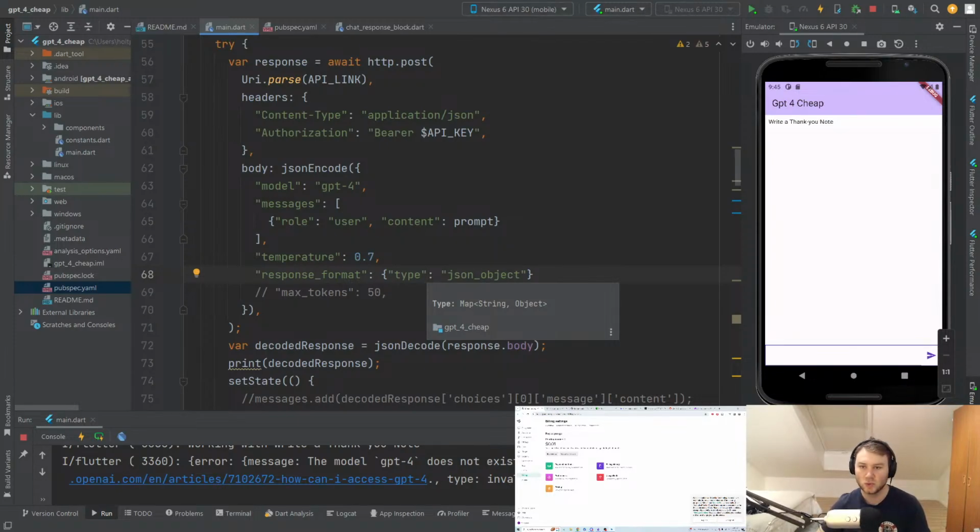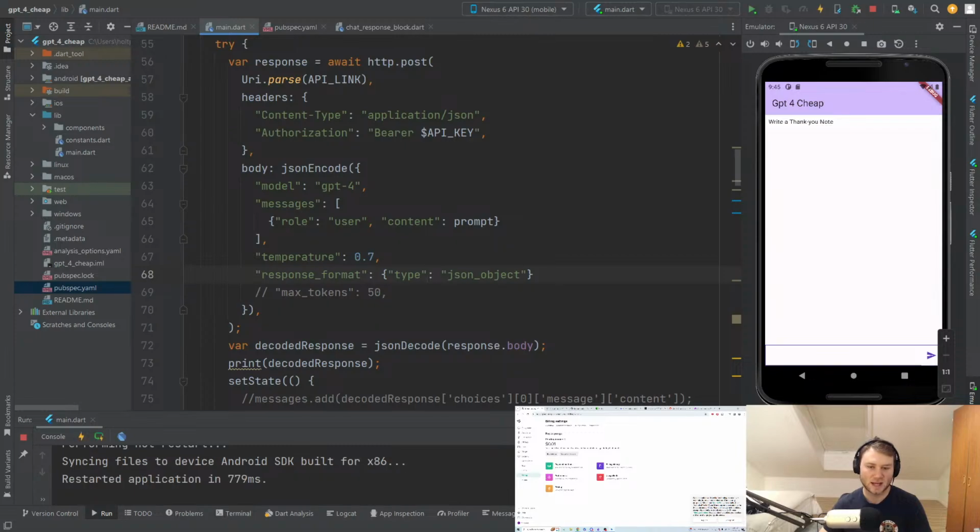That's kind of unfortunate that I got paywalled by ChatGPT. Let me just make sure that the camera is still on me. Looks like I'm good.